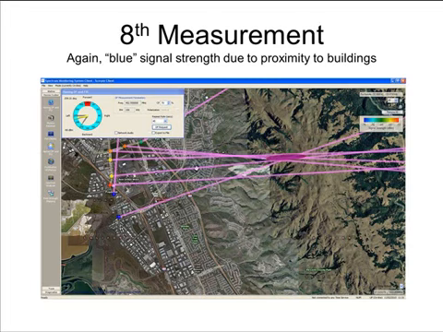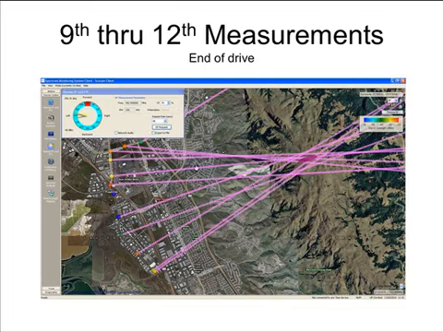The 8th measurement again confirms the direction to the target. As with the previous measurement, the signal strength is relatively low due to buildings between the vehicle and the target emitter, but in this case, as the measurement happened to be taken at the edge of the building, the system was able to determine a good direction to the emitter. This slide shows the 9th through 12th measurements, all taken at 45-second intervals whilst the vehicle was being driven.